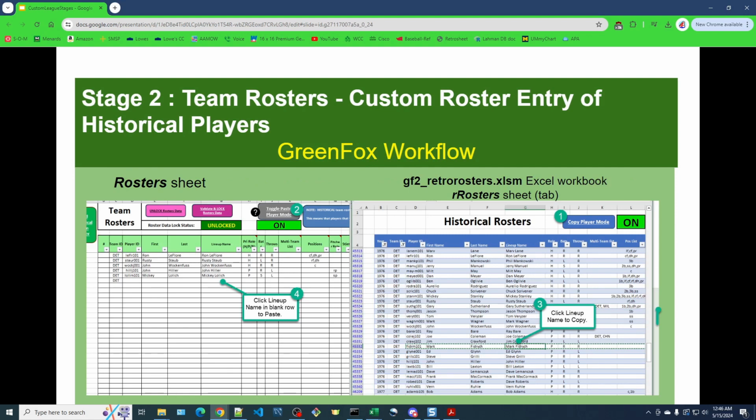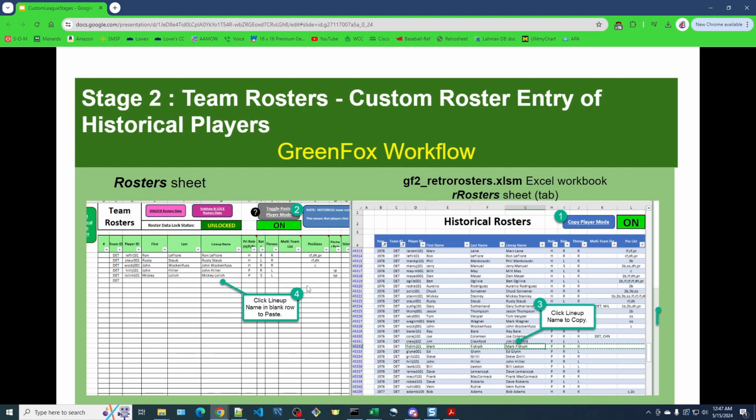So this is showing two things here. On the left is the rosters sheet, kind of like what we were just looking at before, and over on the right is the GF2 Retro Rosters Excel workbook. And specifically within that, this is what's called the R Rosters sheet, which stands for the retro rosters sheet or tab.